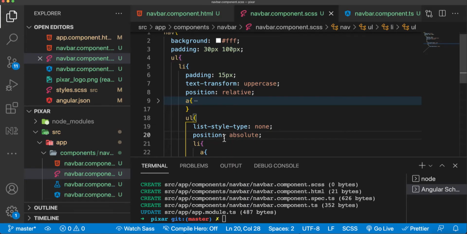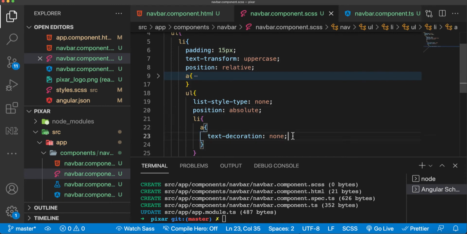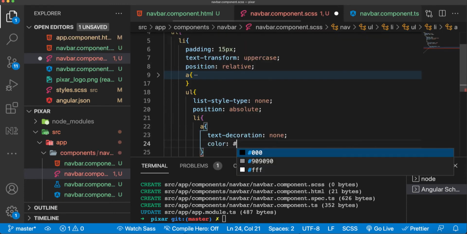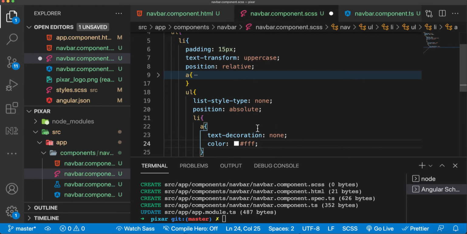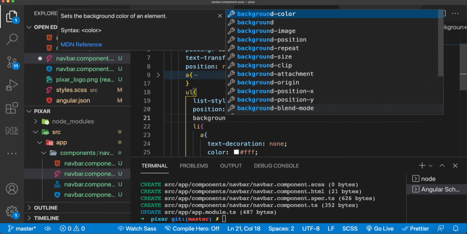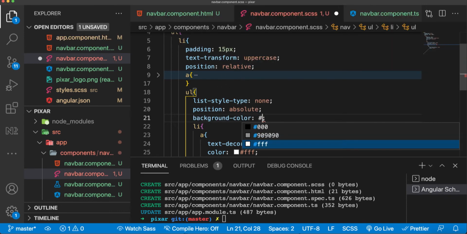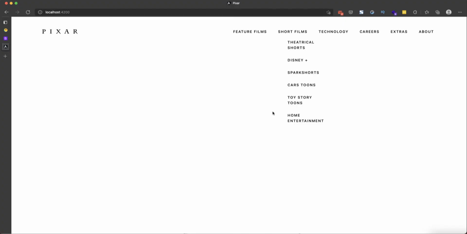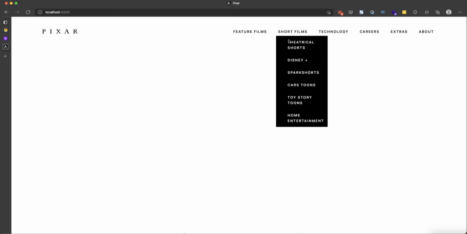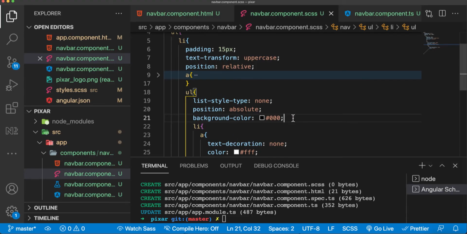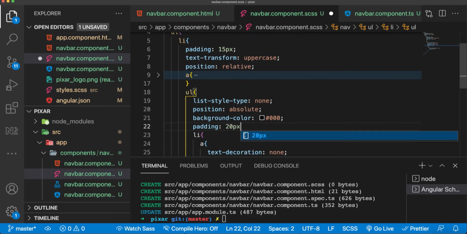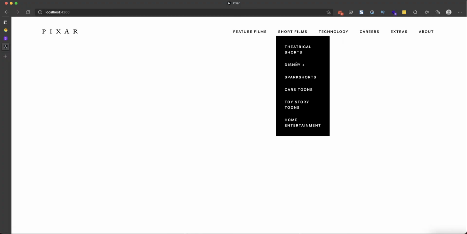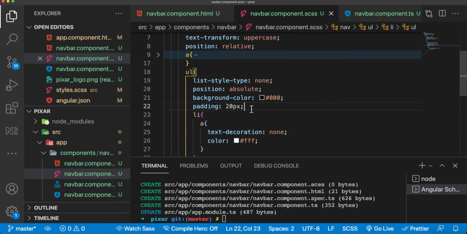And now we have to change the color to white. Let's say white. Okay, and also we have to add the black background here. Background color black. Okay, let's check that. That's it basically. And now what do we have to do here? We have to stretch this a bit. I'll add some padding here. Let's say 20 pixels. Okay, we have a 20 pixels padding, and display as a block maybe.